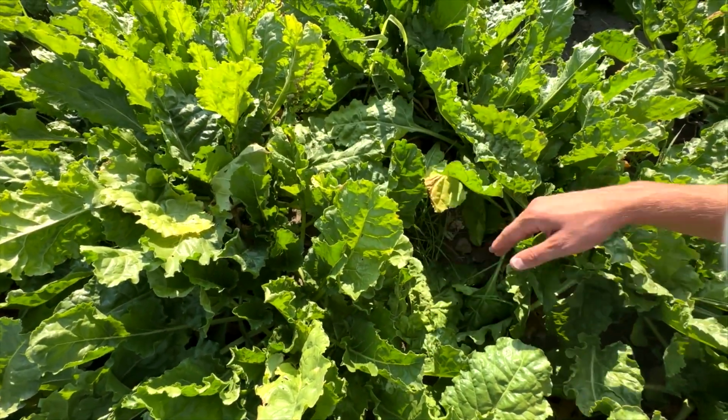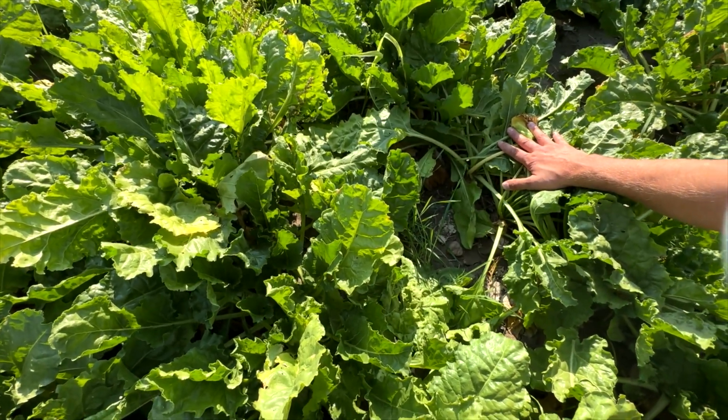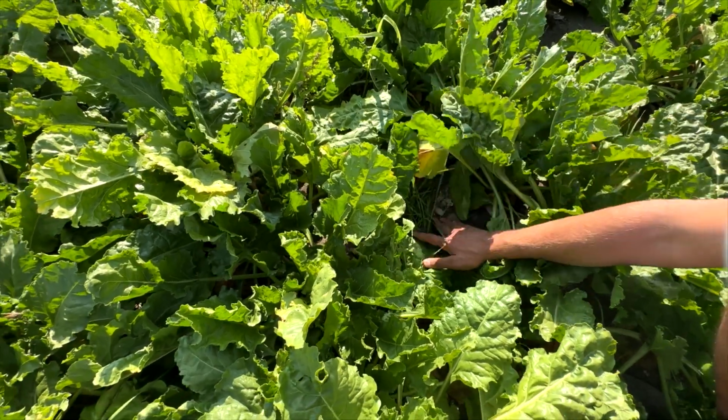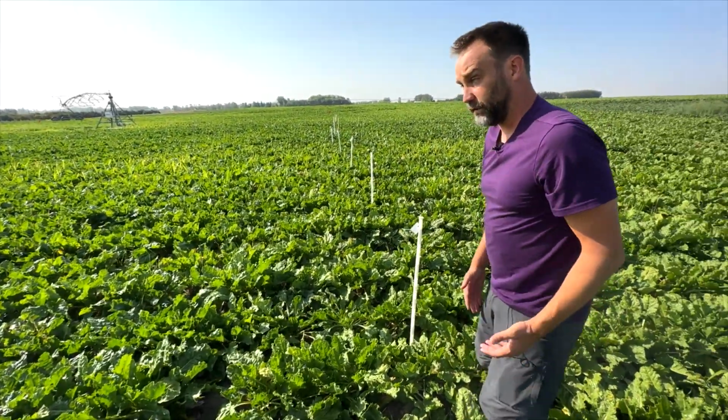We'll top the beets. There'll be some plant matter, some root matter remaining there. So as far as what that's going to do for erosion, we'll have to wait and see. But I'm happy to have some decent plant matter there, and hopefully it stays after harvest.